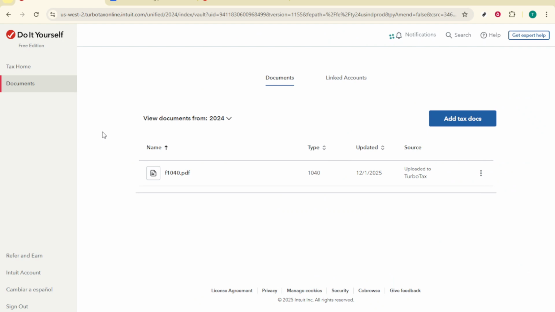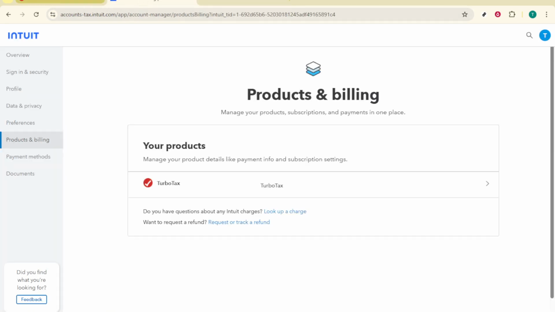When prompted, confirm the deletion. After you confirm, the software will clear that data and automatically remove the associated form from your return. You can repeat this process for any other entries you want to clear. If you don't see a delete option, try opening the item, looking for additional links, or refreshing the page. Occasionally, the control is tucked away behind an edit view.